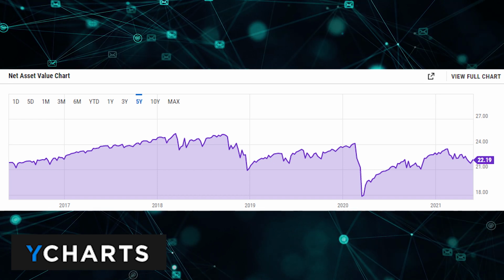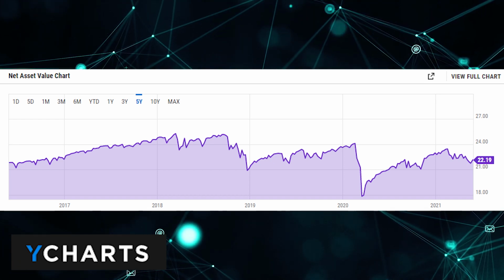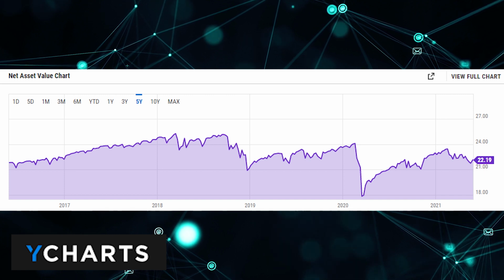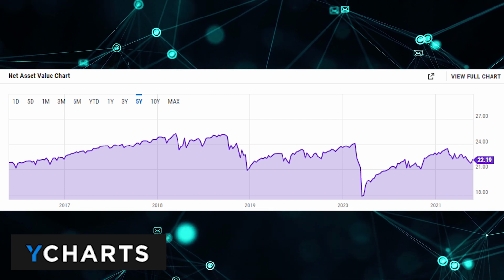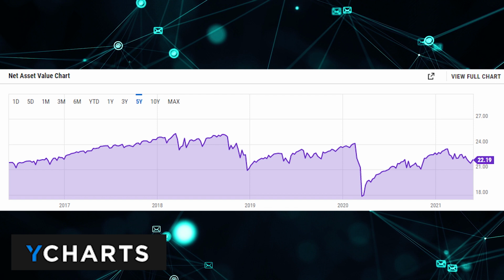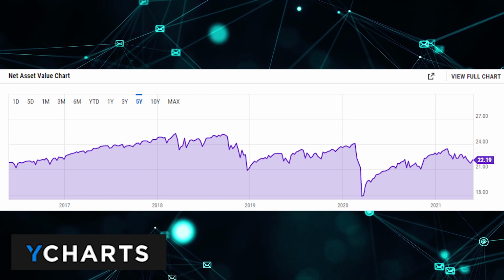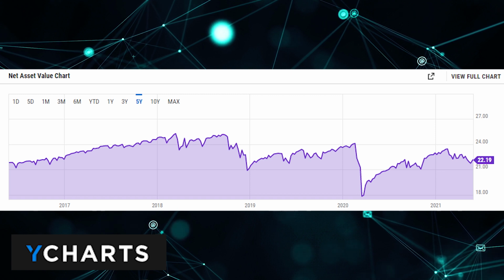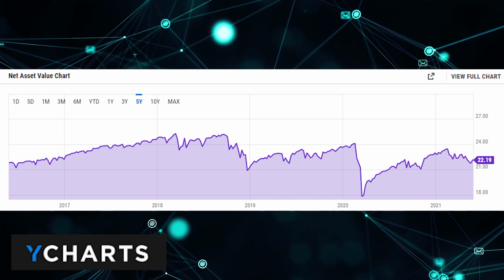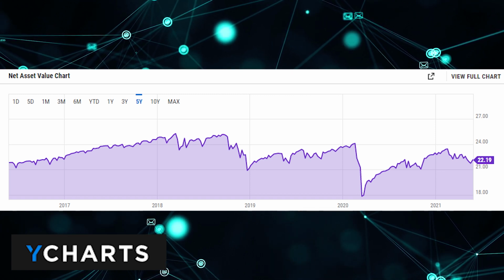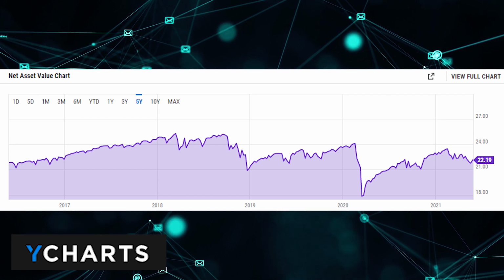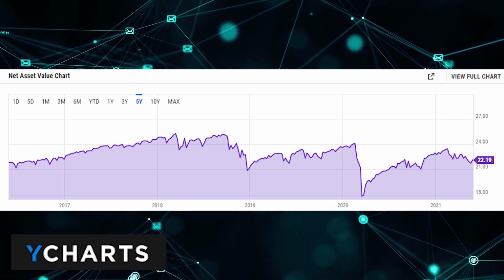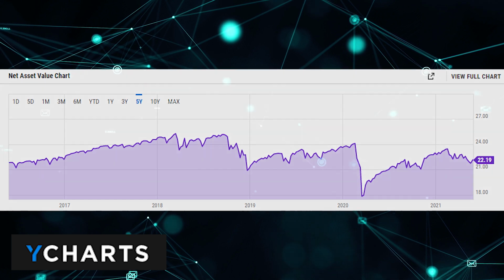There are many data points on this graph, too many to show in just one video, but if you follow the link to the website, they offer a table that has the net asset value for each specific date. If you have some time, try picking out random dates and comparing them to the market price of QYLD on that date. And try to see if you can find any days that offered good discounts.